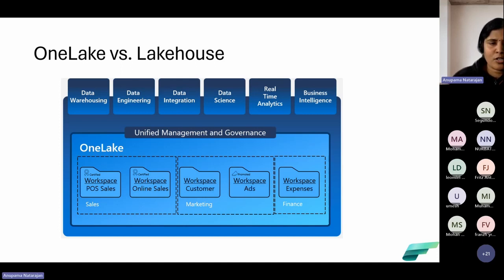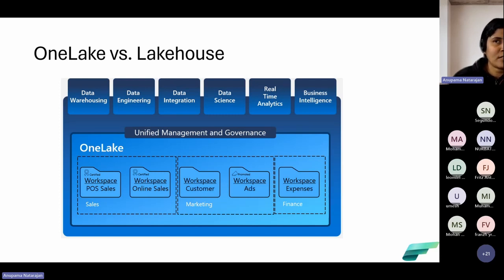So what you get here is, when you have the data in OneLake, it is in open format. So you can easily take the data, and if you want to put it into Databricks, you can do that. Or if you want to bring the Databricks data inside the Fabric OneLake, you can seamlessly do that. And that is because they use the open format.